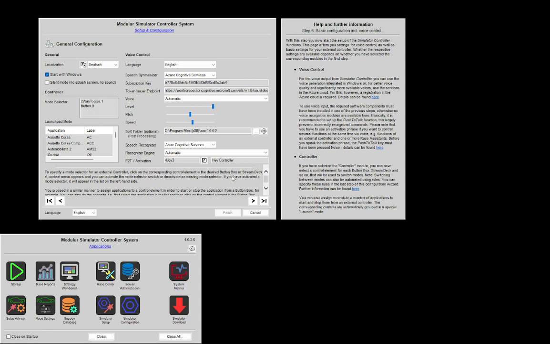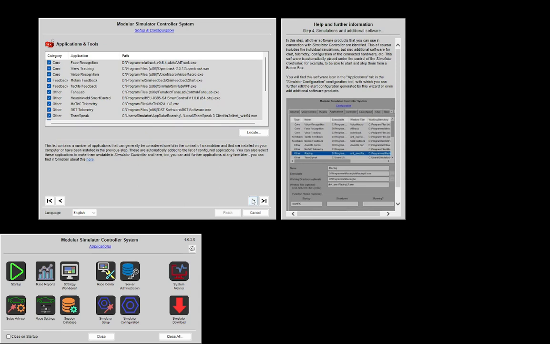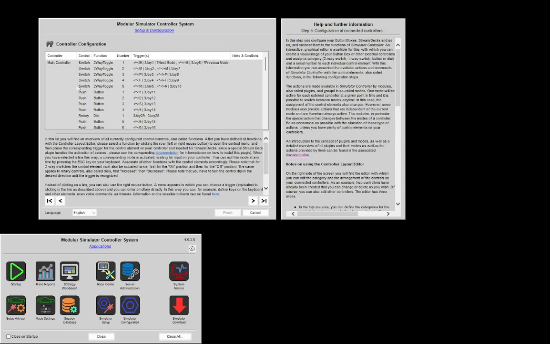So you can control everything from your button box, from your Stream Deck, or you can control it by voice. And to do this, you have to activate the Simulator Controller as your target of command, the same as you have to activate one of the assistants. You say, hey Jonah, for example, to activate the race engineer. And you can also define an activation phrase for the controller itself, which in this case is hey controller. We will use it in a few moments. So if you want to define your own voice commands, which can be handled by the controller itself, you must also have an activation phrase to target the controller. The voice commands can be defined here in the controller configuration.